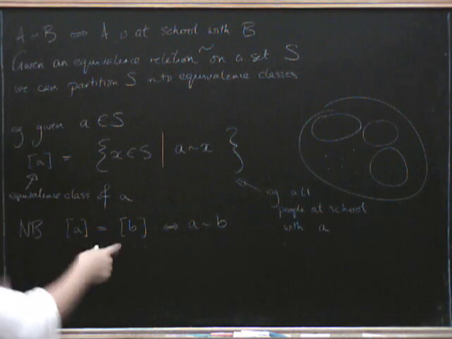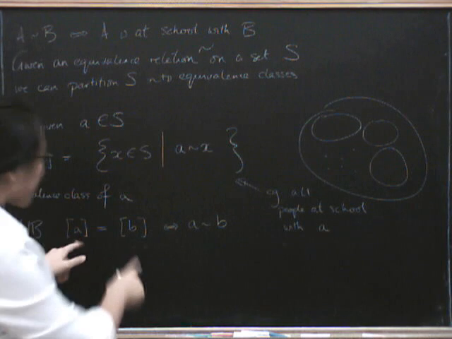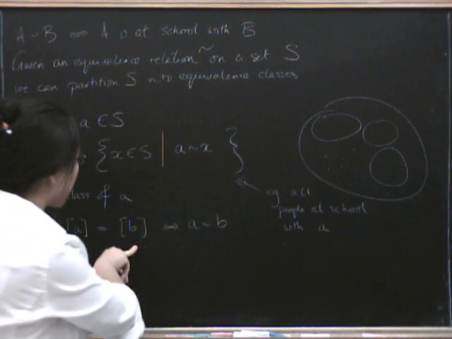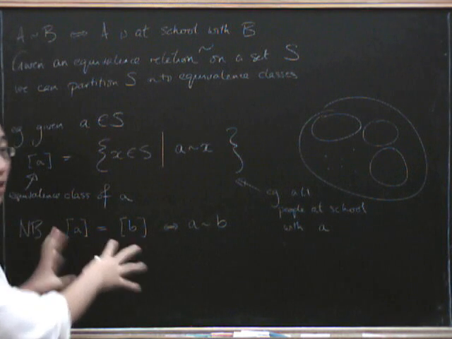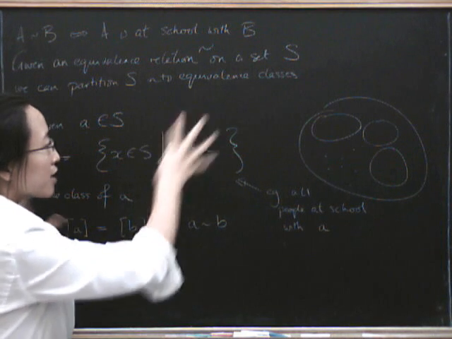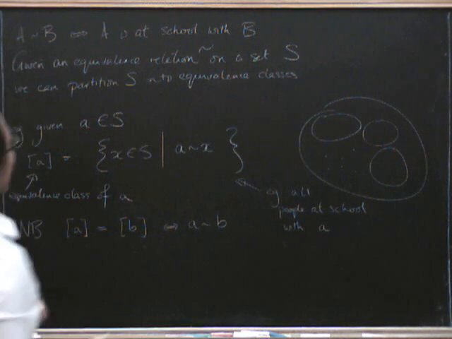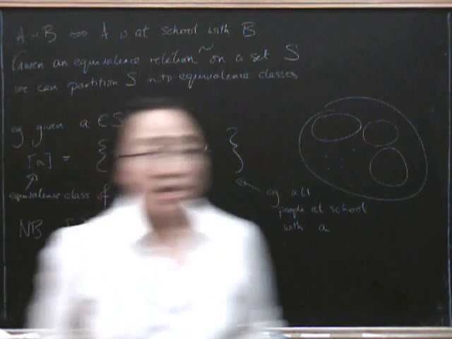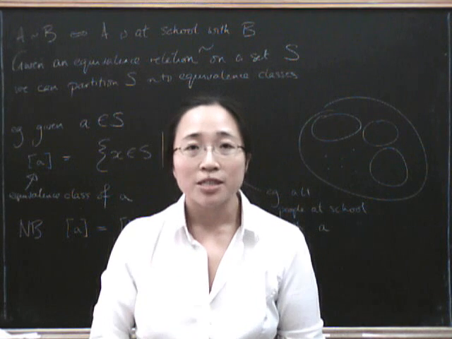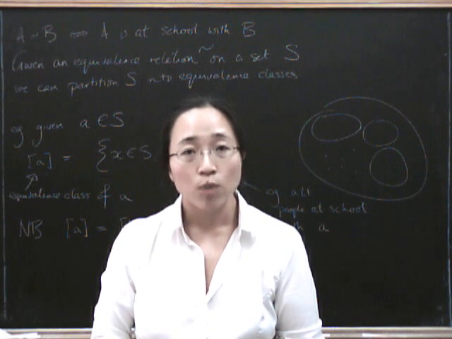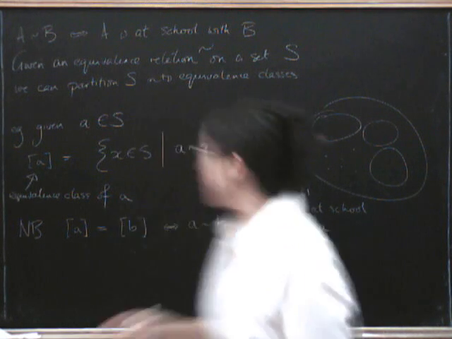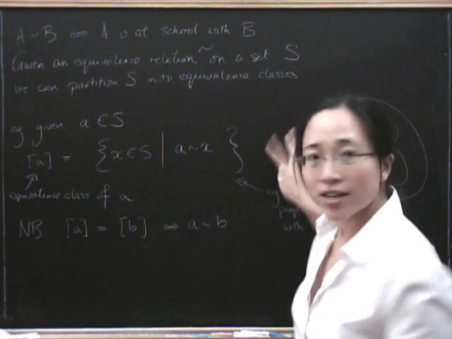Okay, so that's basically saying the same thing, but it can be a bit confusing because these two things don't look like they're equal. Now, if you write down all the different equivalence classes, you get a nice partition of the set S. So what does that mean? It means that every element of the set is in precisely one of those classes. So that means that I split this up very nicely.